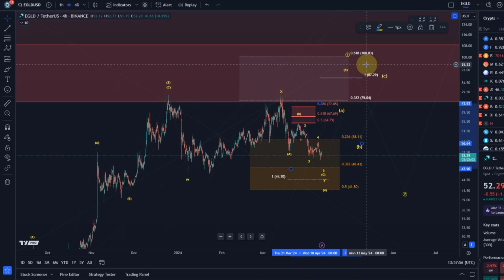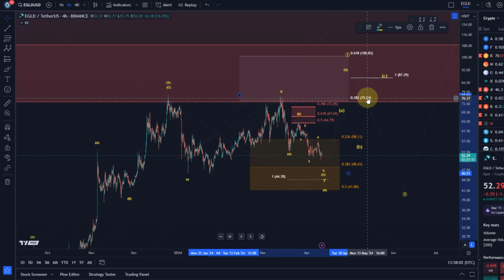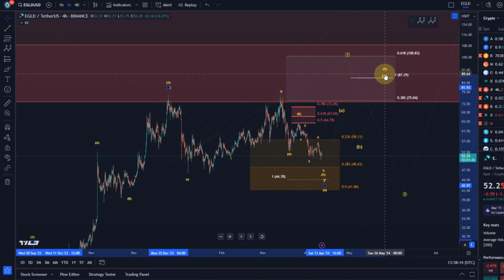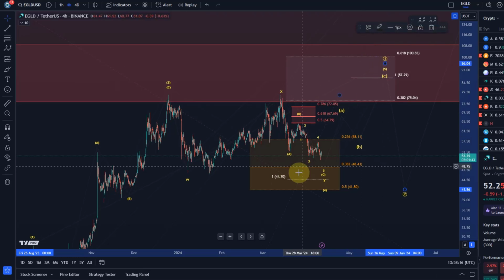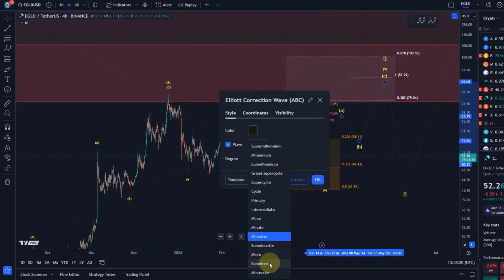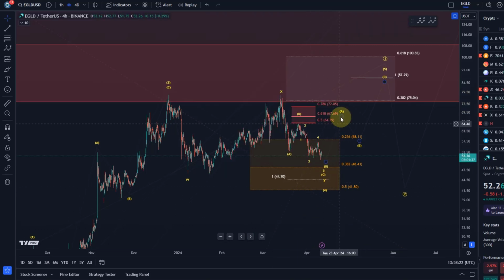Just be aware, this A wave can be a 5-wave move. But especially in this cycle, I observe more and more that the A waves themselves are 3-wave movements. So you see a lot of corrective structures in this cycle, not very impulsive, and that just makes it potentially difficult to determine where the wave 4 or if the wave 4 has indeed formed a low. But I'll keep you updated, so it should look like that.